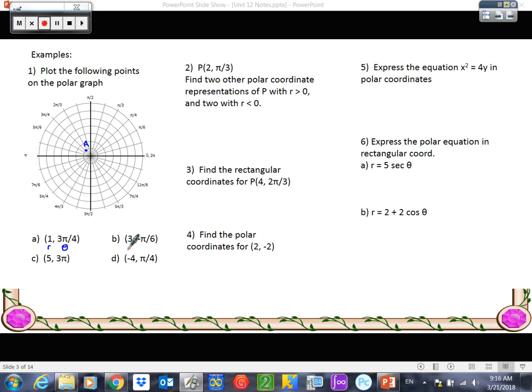Alright, so let's do this a little bit different. We have a negative rotation on this angle on part B, so I need to go to negative pi over 6, and so we are familiar here. Negative pi over 6 would be the same as 11 pi over 6, so it would be down here, and I want to go to the third ring. Okay, so we go 1, 2, 3, and this would be our location for B.